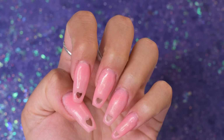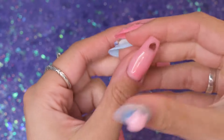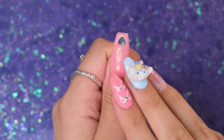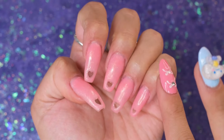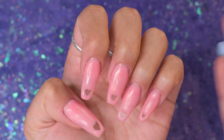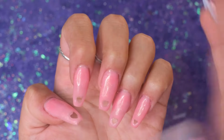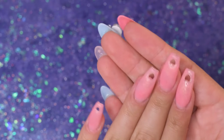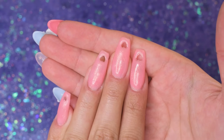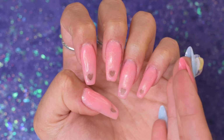Okay, so they're all fully cured, and I wiped the sticky layer off of them because I did have a pretty thick sticky layer. And oh my goodness, honestly, I was kind of expecting to not have a great time doing that, because usually whenever I'm working with builder gel or poly gel, even any sort of building gel, I get super frustrated for some reason. It just frustrates me. But this, I was very pleasantly surprised. I actually really enjoyed that, and it was super easy to work with.